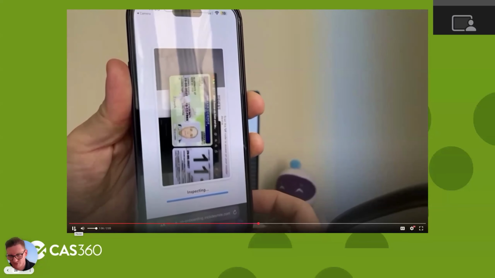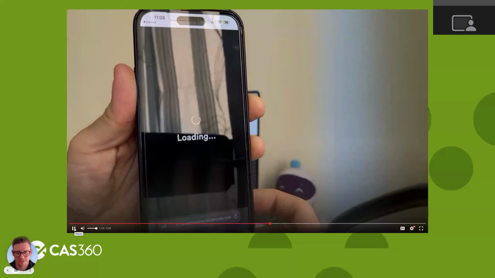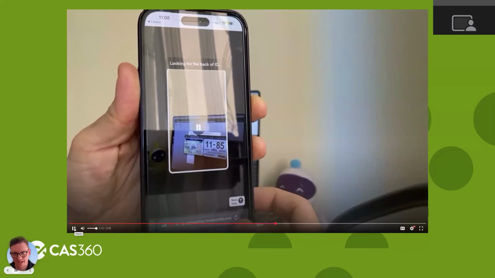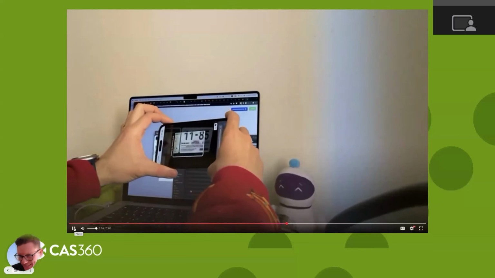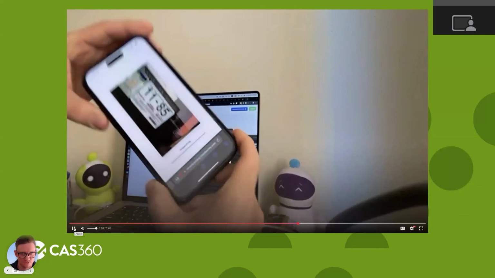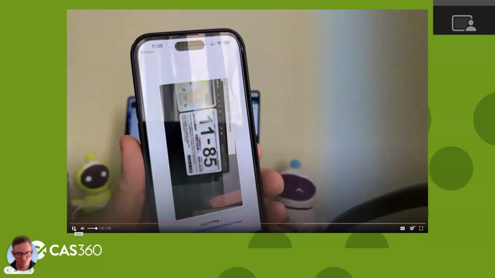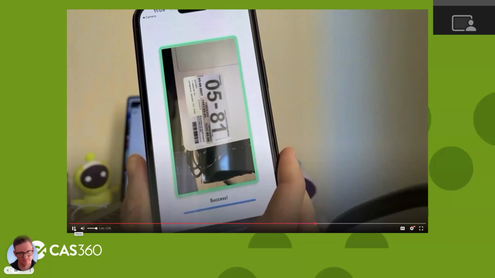There's the front, there's a bit of an inspection that goes on, and then it proceeds. It asks for the back of the ID, which will then be scanned. Right. And then it will proceed to the selfie component.